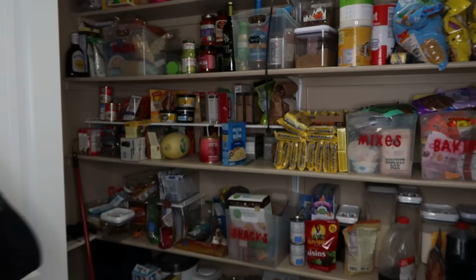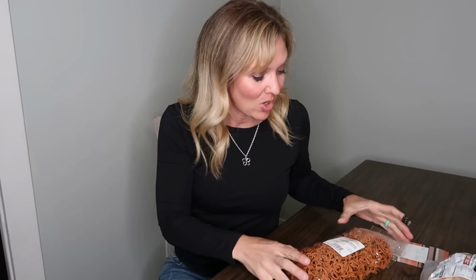When I was in Seattle recently at Pike's Place, they had these really crazy flavored homemade noodles. So I have this hickory smoked bacon flavored pasta, and the guy said it would work really well for homemade mac and cheese. You know what goes really well with homemade mac and cheese? I knew I had this seasoned pulled pork in the freezer. It's already cooked, it's ready to go. And sometimes I don't want a pulled pork sandwich, but you mix it into some homemade mac and cheese, and that's your whole meal. Oh my gosh.